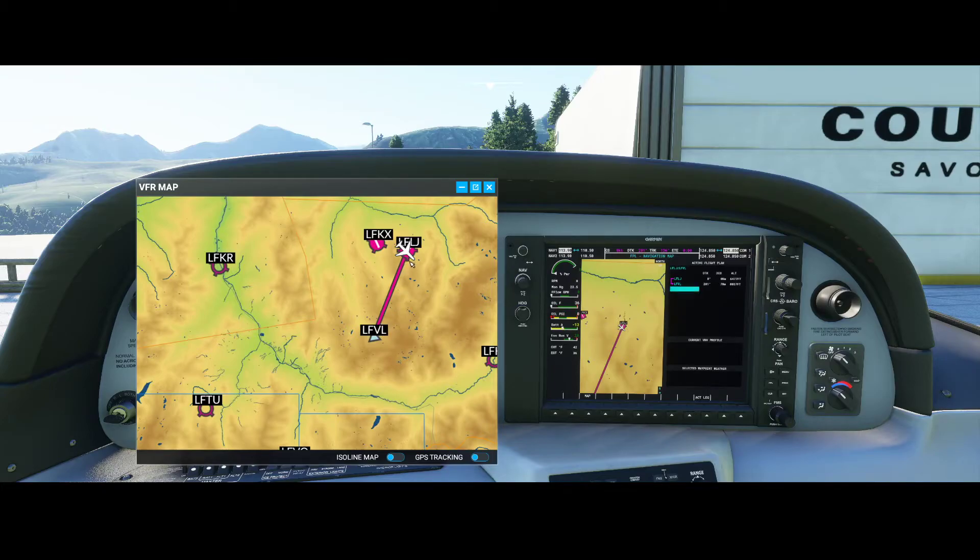This line is pink-purple because it is the active leg. Let's add the next waypoint — we hit the left button again. We need to push in the second letter as well. We enter T from Tango, and then U from Uniform. This is the Saint-Jean-de-Maurienne, also called the Prost-Saint-Éprix-Verniers Airport.